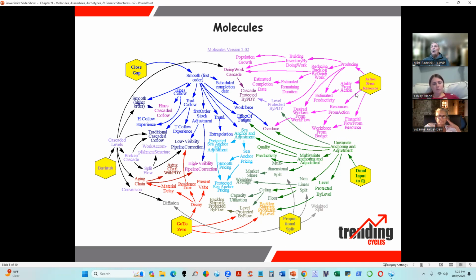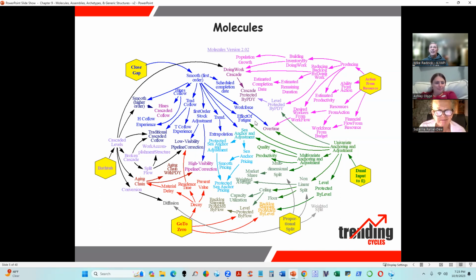He tried to figure out how to allow somebody to say, all right, I have the following modeling problem. Where do I look to see if somebody already knows how to do this? So if you want a bathtub to drain away to zero, you would start here and follow the red arrows. If you want to close the gap between, let's say, what you want and what you got, you start with the blue shape here, with a 2, 4, 6. It's a 6-sided thing, whatever it is. You follow the blue lines and so forth.